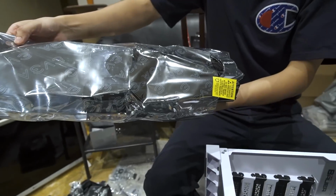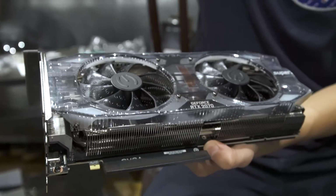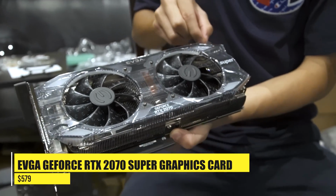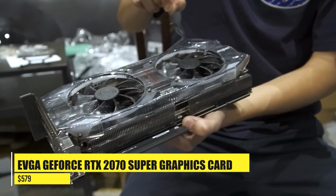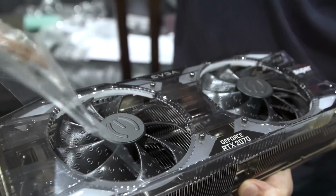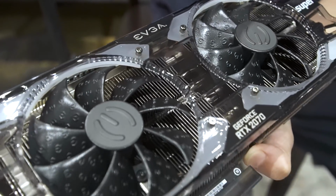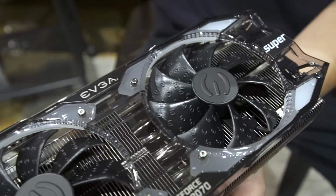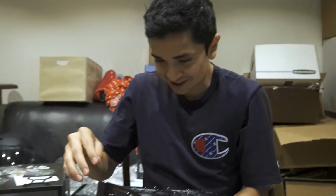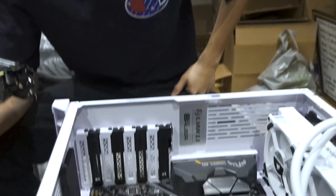Dun, dun, dun, dun. That was anticlimactic. You want to take this off now or after? What is it? Damn. I was not expecting it to look like that. Why? What were you expecting it to look like? I don't know. It looks really plasticky. I feel like for like 600 bucks, it should not be so plasticky. What do you think, it's made out of gold or something? Maybe.